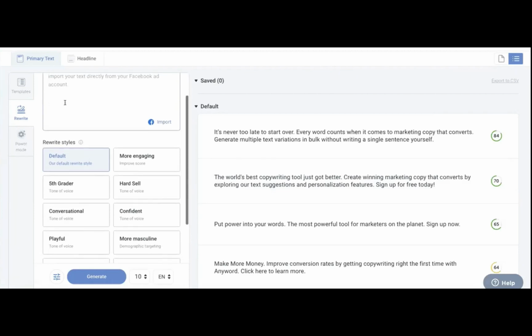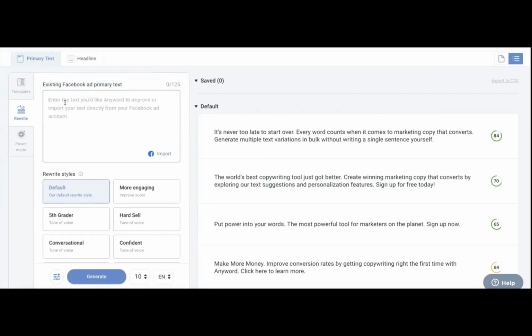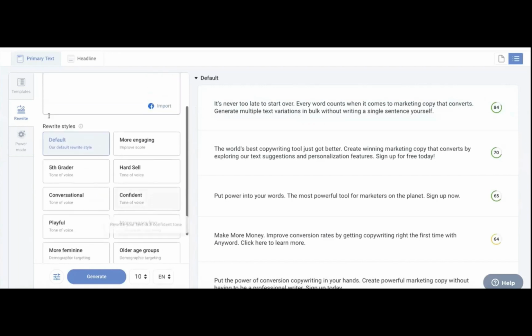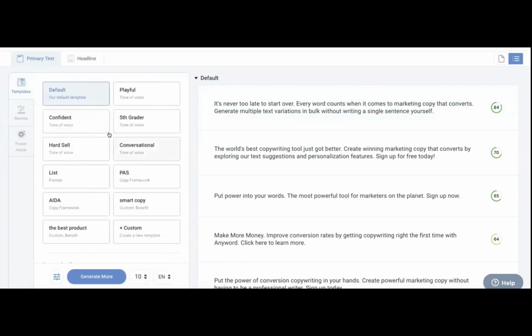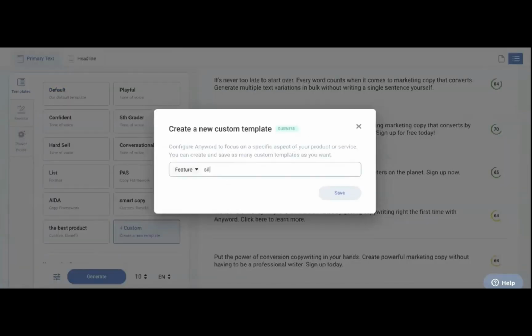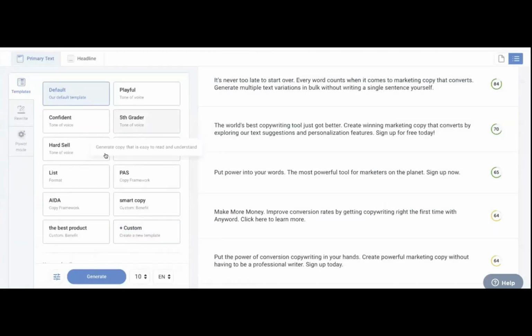Is there a limit to how many times I can do this? No, there's no limit. Because you'll have unlimited words, you'll be able to just generate and generate over again. So there's definitely no limit. If I scroll back down to templates, sorry for going back one second, you'll see this plus custom. This allows you to create more templates. So you see the templates we have over here. If you go into plus custom, if you want to write, like, silly or awesome, the system would just be like, this product is awesome. It's amazing. Go and buy it. So there's a lot of templates you could create over here to really get that tone of voice you're looking for.